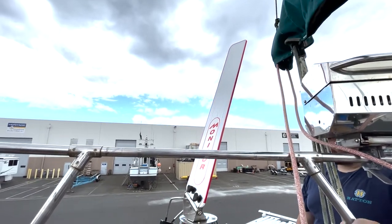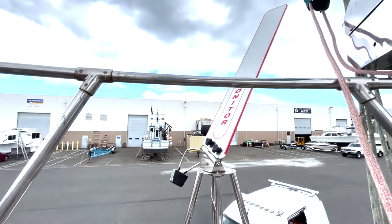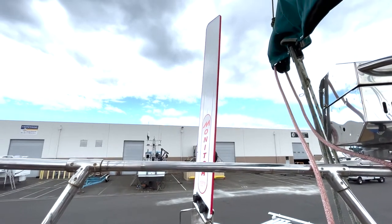Look at her. I want to get a picture. What's that? Flapping in the wind like she's supposed to.